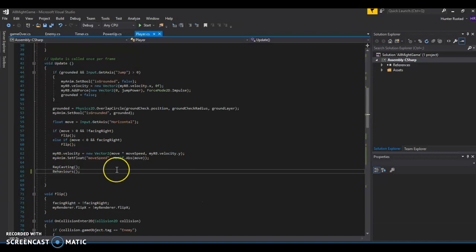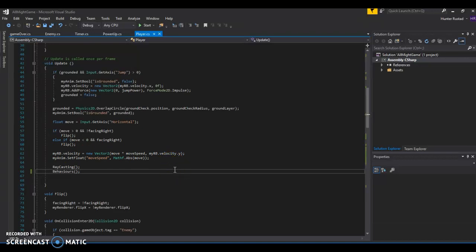My RB.velocity equals new vector2 move times move speed, my RB.velocity.y, and that is the force that is applied to the player to make him move.